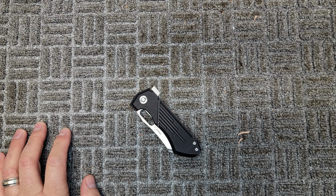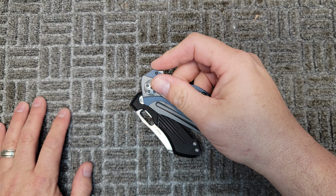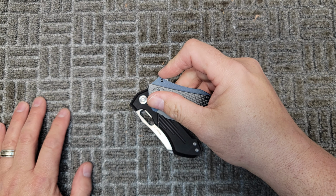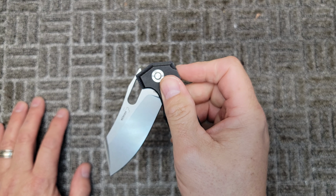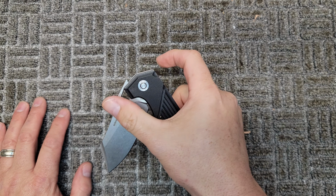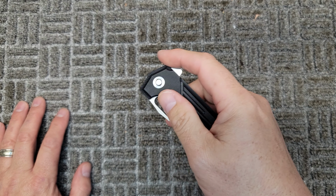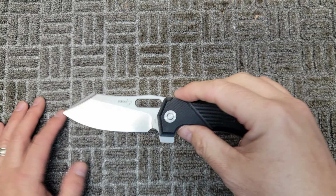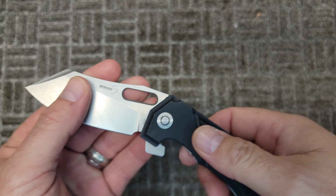Now, here's an example. The Kershaw Natrix, I cannot fail when flipping this knife. It will deploy every single time. No matter how hard I try to fail, I will not fail. It's every single time. I'm going to do a review on this one too. This one, it's easy to fail. You can just push it right out. Not sure if that's something that I can adjust, but you can fail no problem. Now, knowing that, and the fact that I've had it, I know to flip it and not mess around when you're going to open it. So, that might not be a big con. Some of you might have some knives where the detent is just crazy and you don't care for it. So, that's one thing.